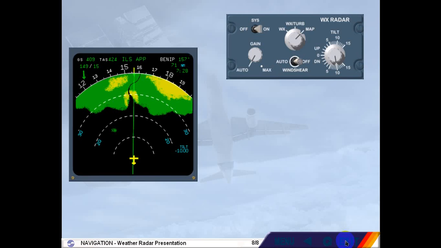When auto is selected on the wind shear toggle switch, the predictive wind shear system generates the appropriate visual and oral annunciations. The tilt and gain are automatically controlled for the scanning. Note, in this mode, the tilt displayed on the ND indicates only the tilt value manually selected on the panel, not the real value of tilt.